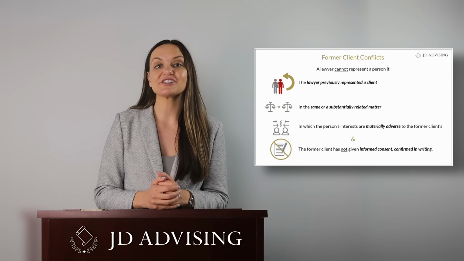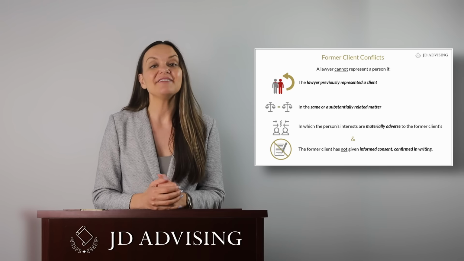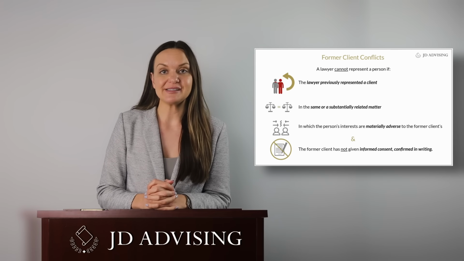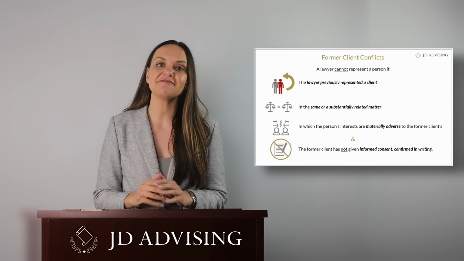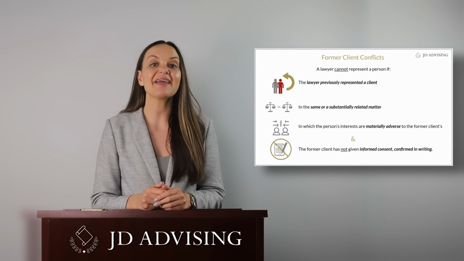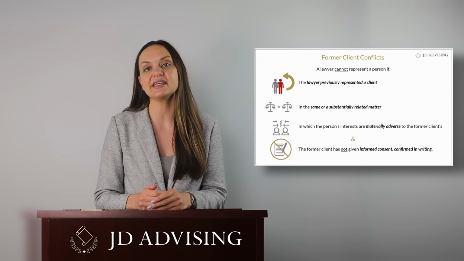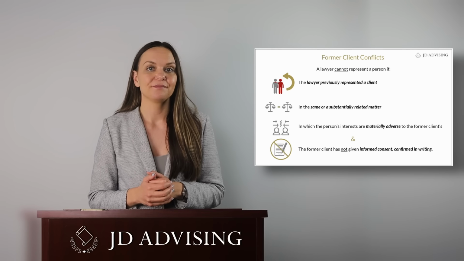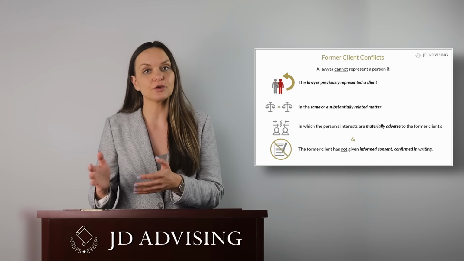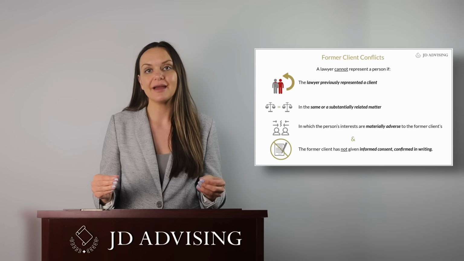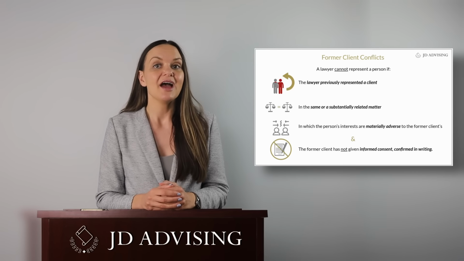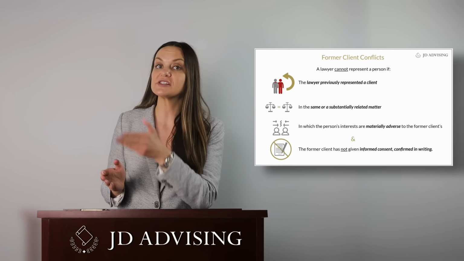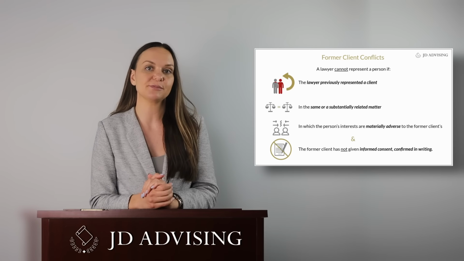Turning to the point of matters being substantially related, a few examples to illustrate the rule. A lawyer who's represented a business person and learned extensive financial information about that person cannot then represent that person's spouse in seeking a divorce. So, stopping there to reflect on this example. While a business transaction and a divorce are not the same matters, they are substantially related because the lawyer has confidential information that would be very helpful to the spouse in a divorce action of that business person.